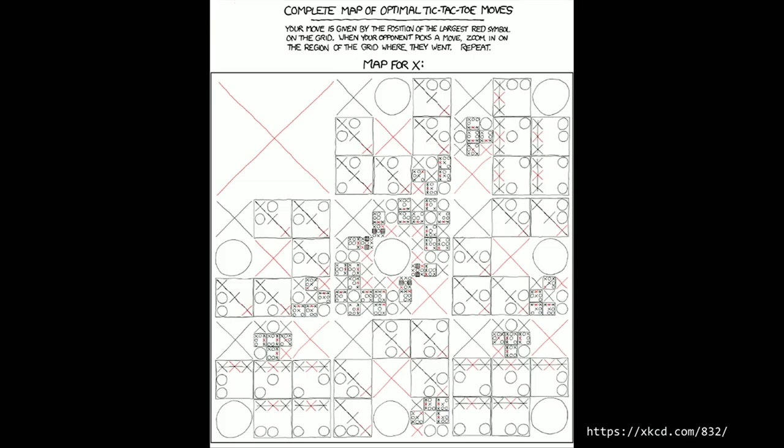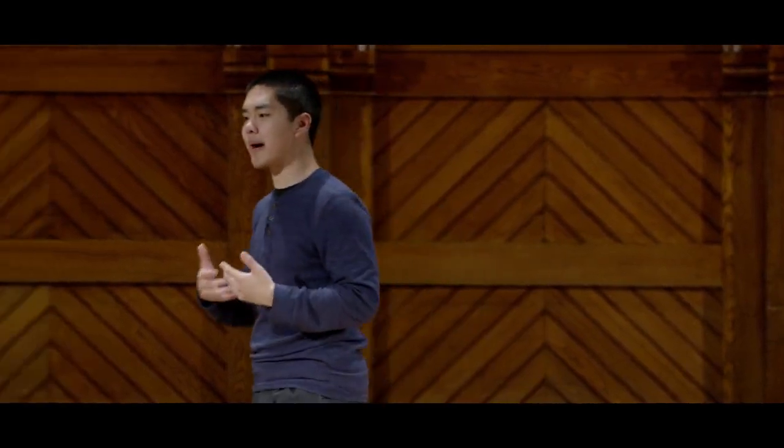It turns out that for tic-tac-toe, the solution is pretty simple because it's a small game. XKCD has famously put together a webcomic where he will tell you exactly what move to make as the optimal move to make, no matter what your opponent happens to do. This type of thing is not quite as possible for a much larger game like checkers or chess, for example, where chess is totally computationally intractable for most computers to be able to explore all the possible states. So we really need our AI to be far more intelligent about how they go about trying to deal with these problems and how they go about taking this environment that they find themselves in and ultimately searching for one of these solutions.